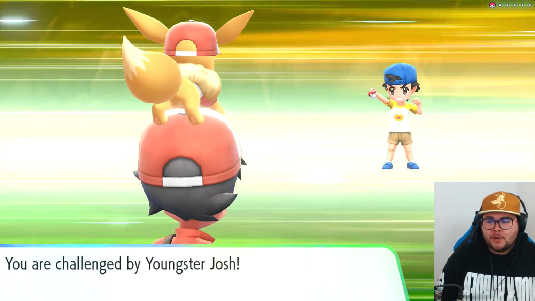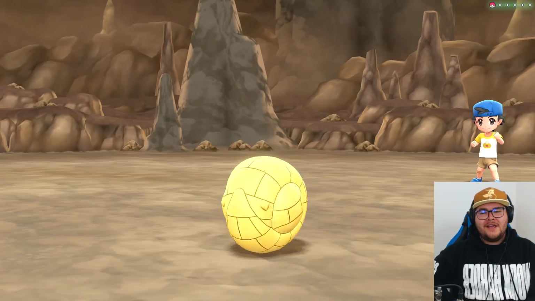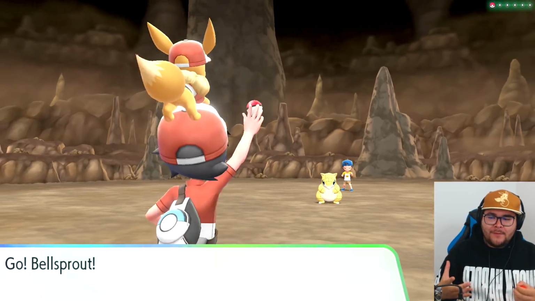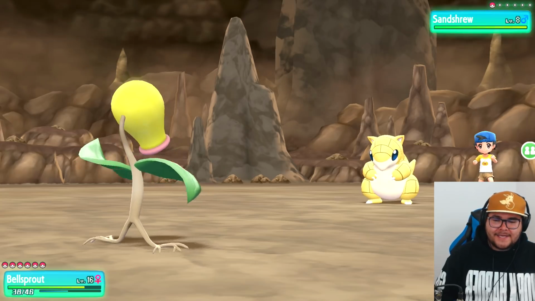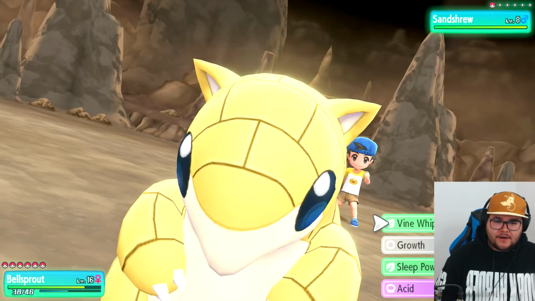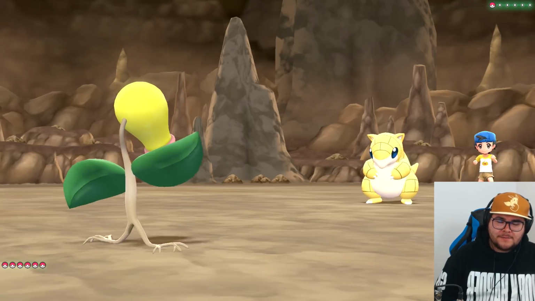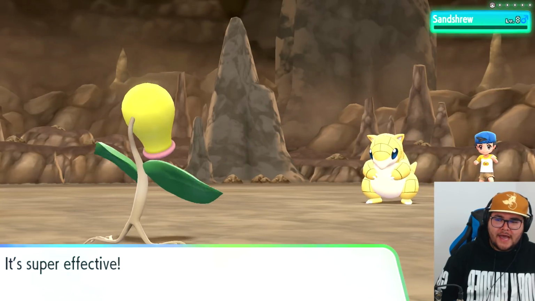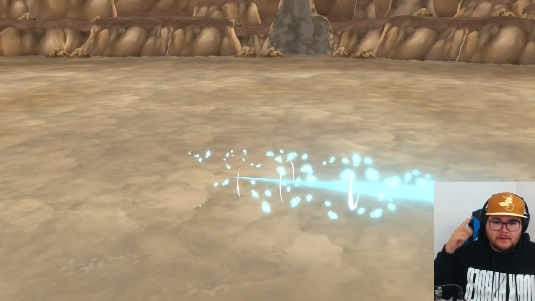All right, Josh, show me what you got. Sandshrew, finally an encounter in which the Bellsprout has the advantage as the grass type, where it comes to good use here. So that means that Vine Whip, smash, whoosh, taken out. Wow, that health bar went down the quickest I've seen so far.